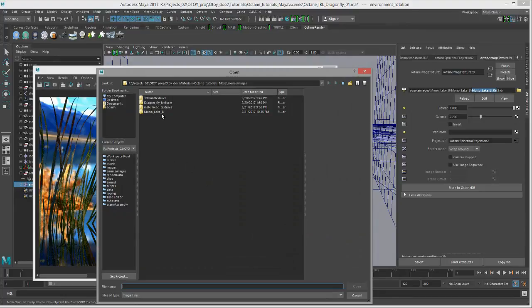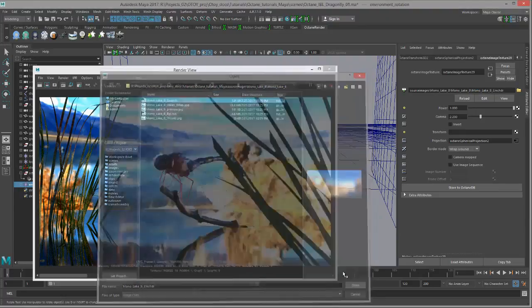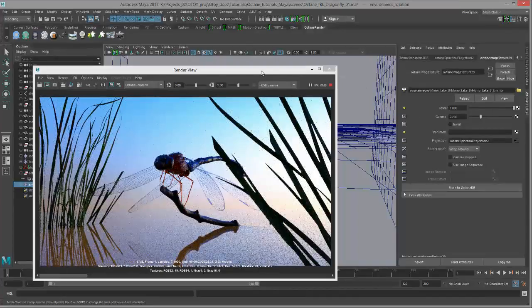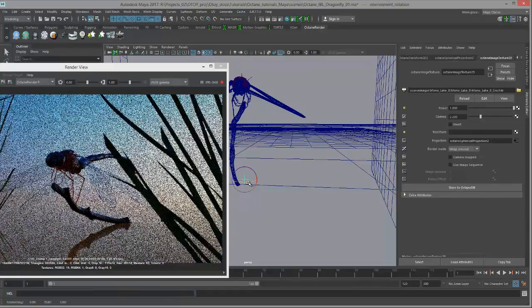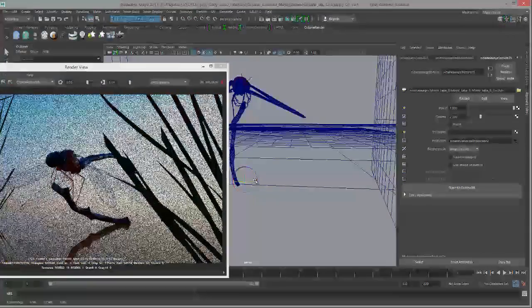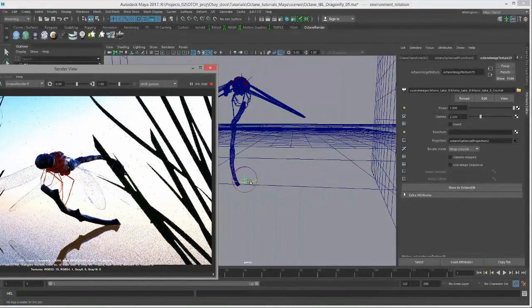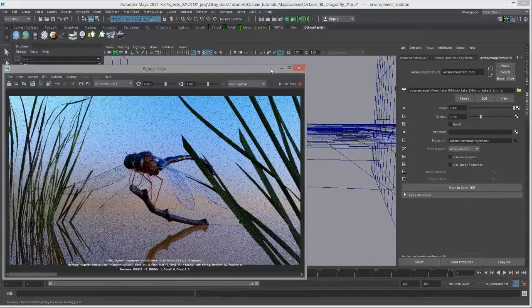But if I click on this and go to monolakeb, there's another one called monolakeb-environment.hdr, and this is a blurred out version, which I like because it creates a nice soft looking light. Also that background is not so overwhelming in terms of detail. So it just looks nicer in my opinion.